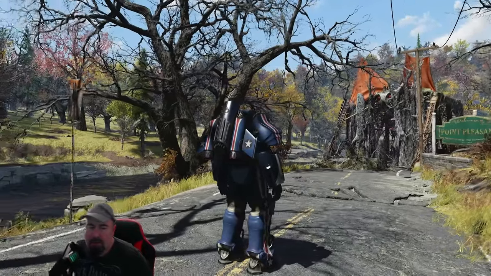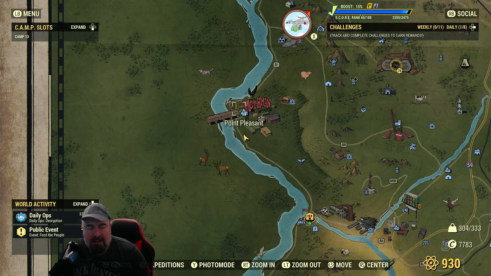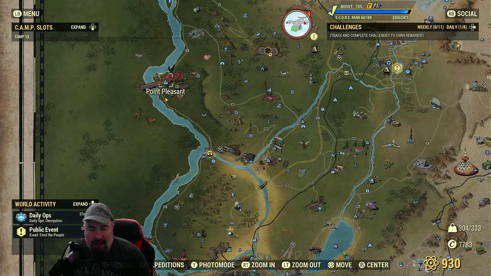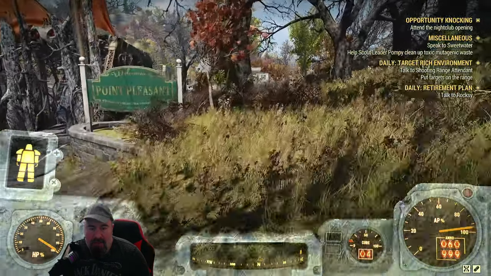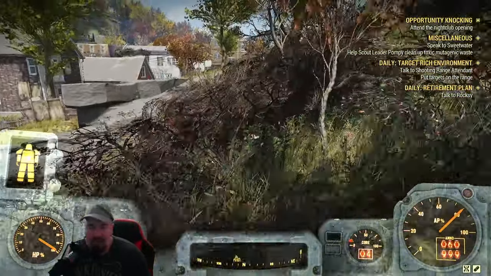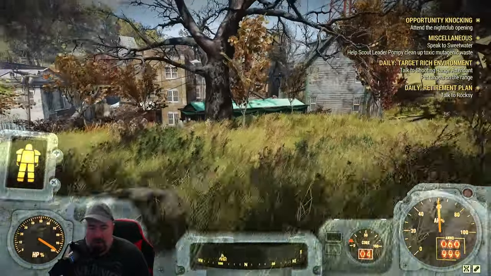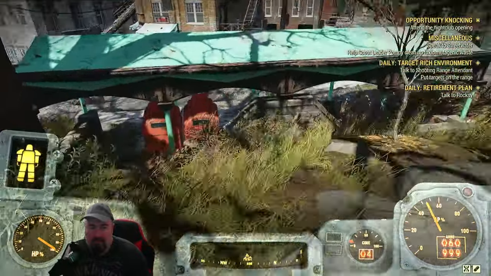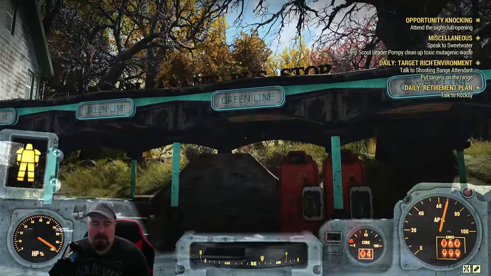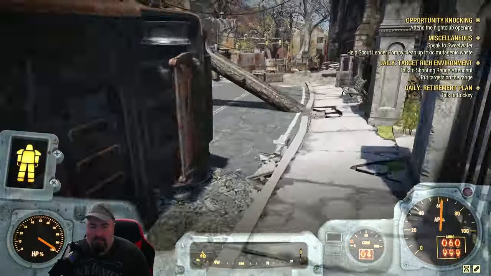Okay, the next spawn point might be a T60. Let's have a look. Okay, so we've got the left-hand side of the map. See the river? It's called Point Pleasant. You might have been here with the Mothman event. And if you come here before, you'll end up in this area here. And what we're going to do is go here. If you've not been here before, just look for the bus stop. Okay. And then go up here.